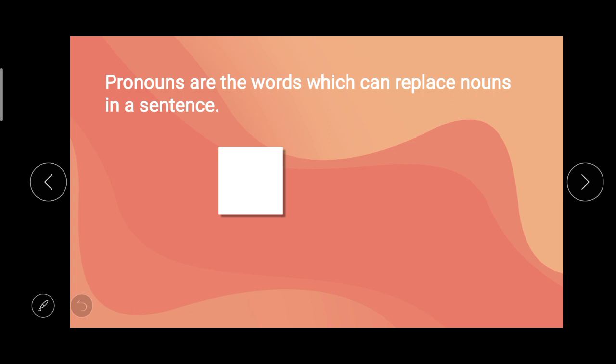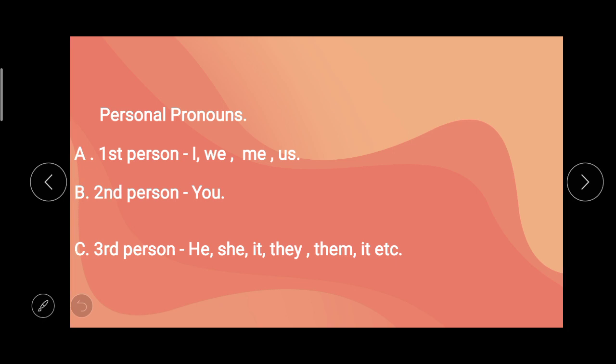As we have discussed pronouns earlier also, I know that you know very well about the pronouns. Now students, personal pronouns can be divided into three forms, and we have also discussed this in the offline class. So let me show you it once again. So there are three persons. First person is I, we, me and us. Then second person is you. The third persons are he, she, it, them, etc., means the remaining pronouns except the first and second persons.